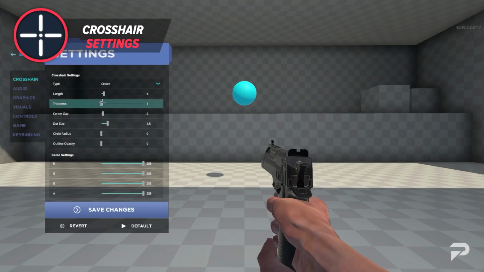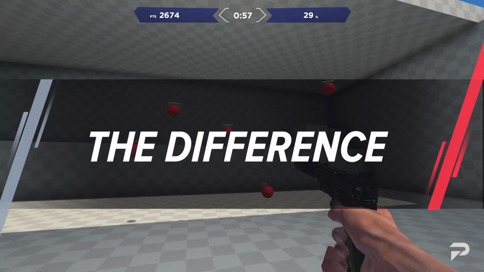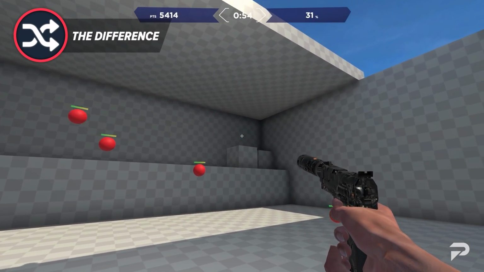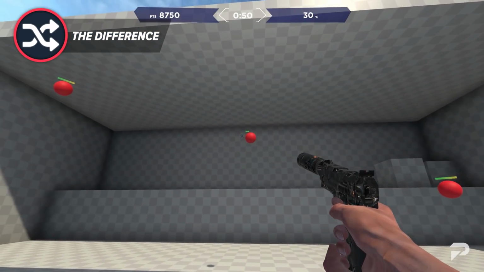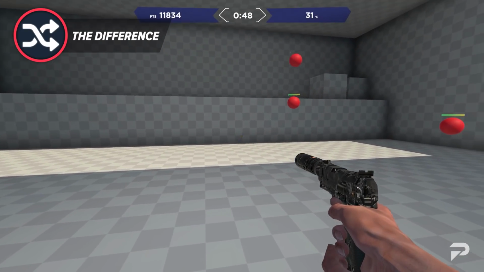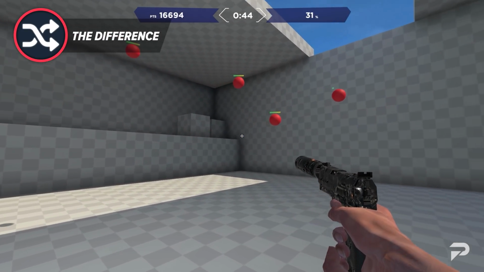But one thing I do want to say is that depending on how you set up your background and targets, you might want to change your crosshair to have better visibility. And I guess before we head to the visual settings, I want to show you two clips. One without optimizing your settings and the other with optimizations. I think you'll notice a very clear difference, and depending on whether you think the optimized version feels cleaner or better suited for your training, you'll get an idea of whether you want to make these changes.